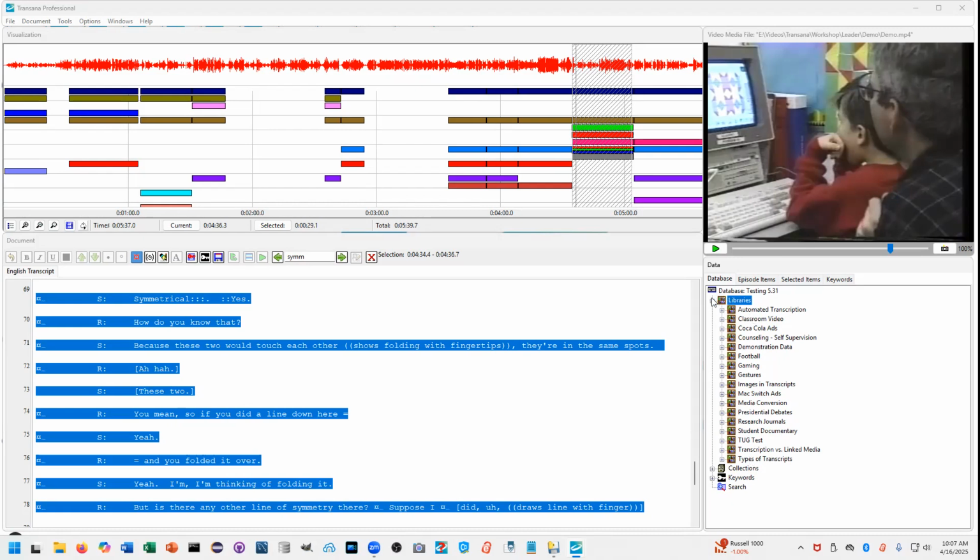And if you have a small study where you've got a half a dozen or fewer videos, you probably don't need the library concept. But I've worked with projects that have upwards of 12 or 15,000 hours worth of video. And when you have that much data to work with, you really need to be able to organize it. So libraries allow you to organize your raw data when you bring it in.